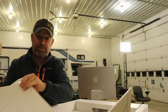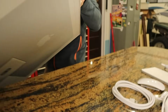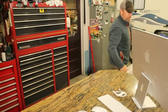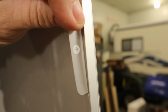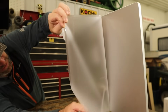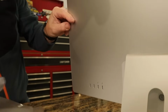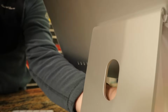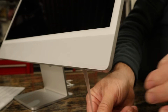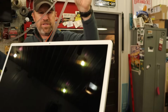I mean, Apple gives you an experience. That was fun. When you go buy this at the Apple store, you don't need a bag, you just walk out with it. I got my Apple. Oh, how's it gonna go around there? Oh, does it go all the way around? Oh my gosh. Jeez Louise.